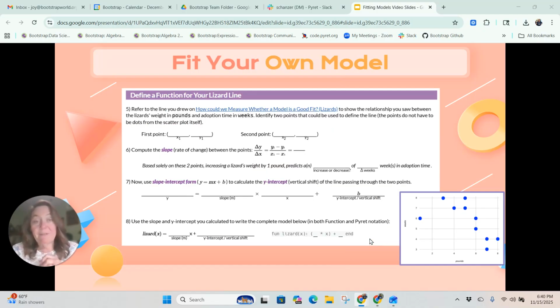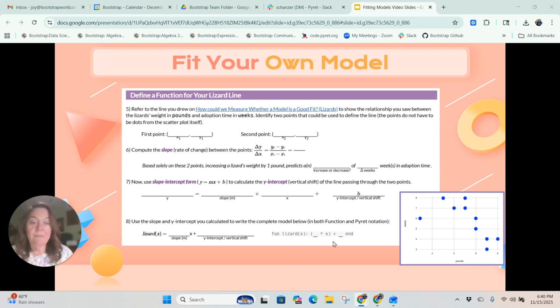Now we want to fit our own model. Well, let's see. Neither one of those models was great. Let's come up with our own that might be better. And this is great. This was the best part of training with teachers too: everybody wanted to get the smallest S. There's a lot of competition that goes on here. Let's see who can get the smallest S and the best fit model they could find. So just have them go back to that lizard scatter plot and pick 2 points. It doesn't have to be 2 points that are data points on the graph. It could be any 2 points that they think would make the best line through here, come up with their own y equals mx plus b equation and put it in Pirate.